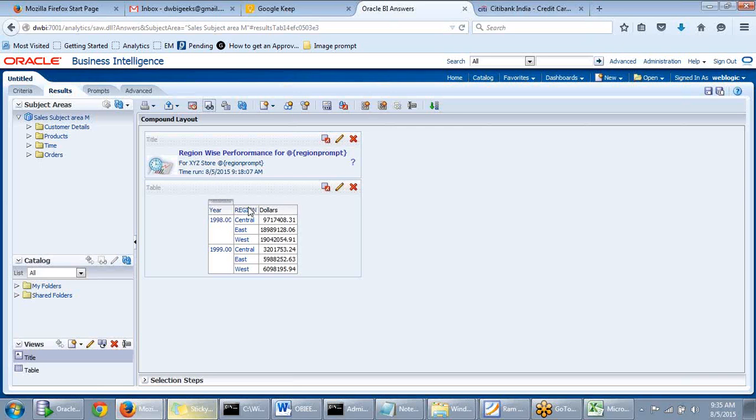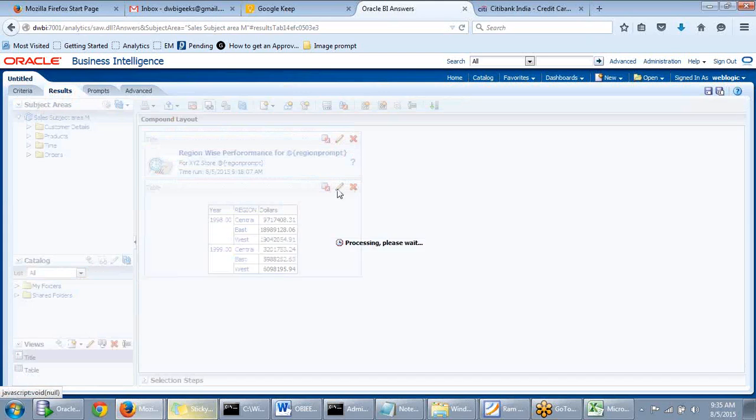And coming to this table view, we have some new additions in OBI. For this table, till now we have been just dragging and dropping columns over here and viewing results. If you feel like configuring the arrangement of this table, then we can click on this edit button over here.